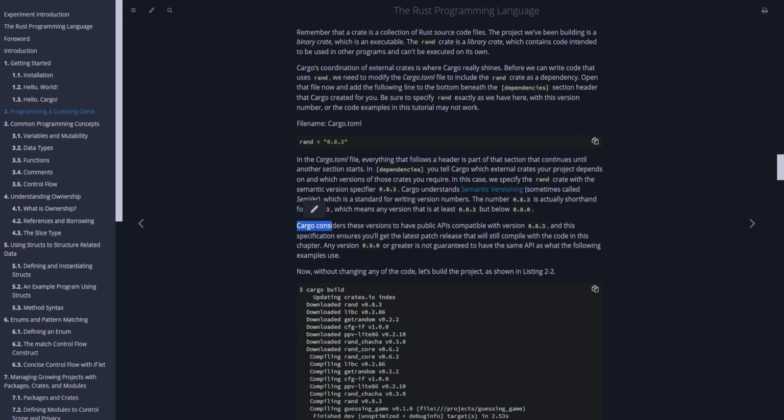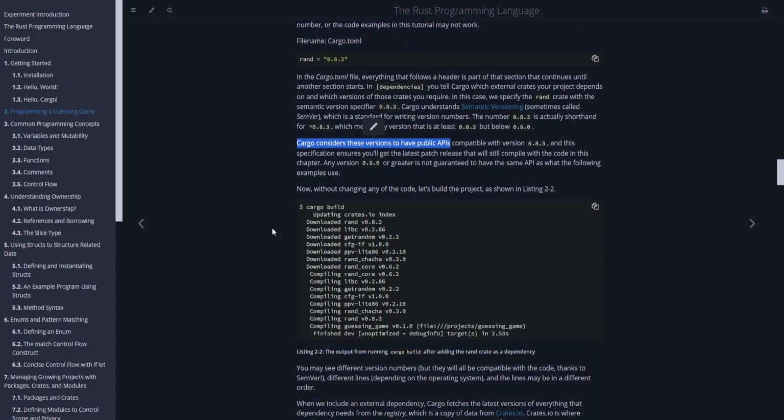Cargo considers these versions to have public APIs compatible with version 0.8.